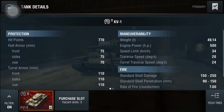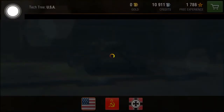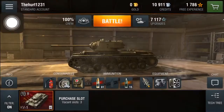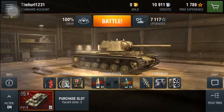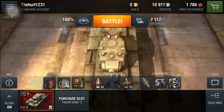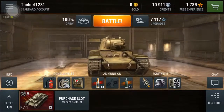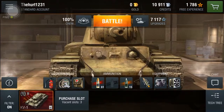Now the whole armor doesn't seem that good. 75 millimeters. If we take a look at the T1 Heavy, the T1 Heavy has 83 millimeters of armor. Now that may not seem like that much more, and in all reality it isn't too much, because the sloping on the KV-1 is quite good. You can just imagine the angle it's at. It's at a very good angle, and usually the only way to penetrate it is to go on that top, almost unangled part where the machine gun port, the driver's viewport, and the headlight are.